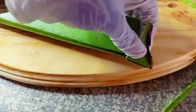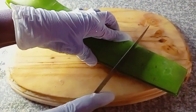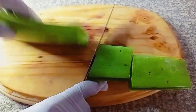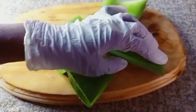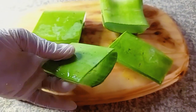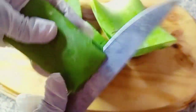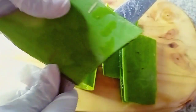The same polysaccharides also bind moisture to your skin, which is helpful when you are dealing with chapped lips or dry skin. Using aloe on the lips would moisturize chapped lips and sores caused by dryness and sometimes inflammation. Aloe is thought to have moisturizing and anti-inflammatory properties that fight irritation, and aloe binds moisture to your skin, making it feel less dry. Now at this point we've cut our aloe and we are cutting across to remove the gel.